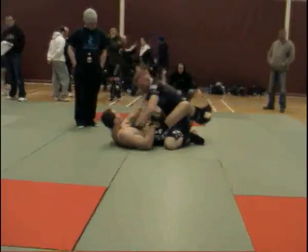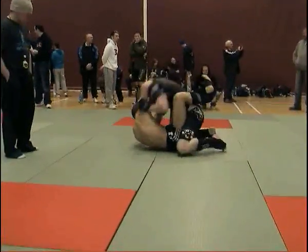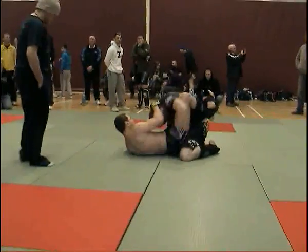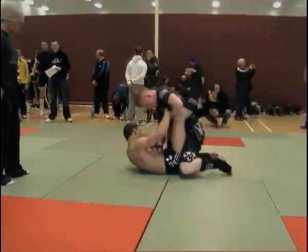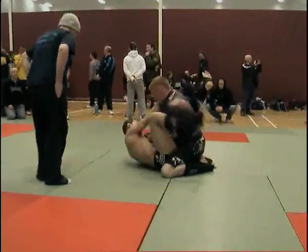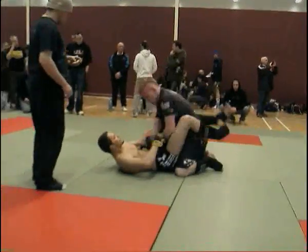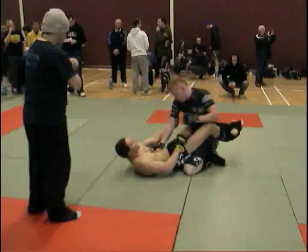Good. Use your elbow, keep it tight. Press down, pressure, hold on. Up, up, up! Posture up. Okay, drive out of his guard. Keep your head up. Push the guard, that's it. Push his legs. Okay, push the straight arm.